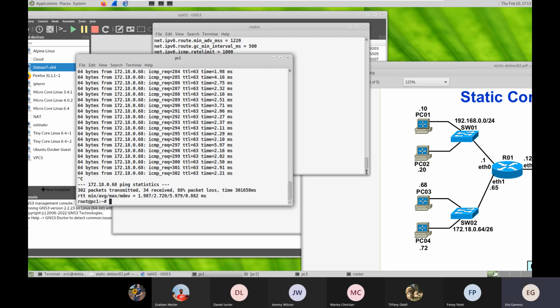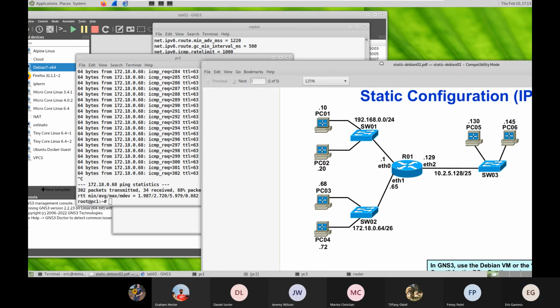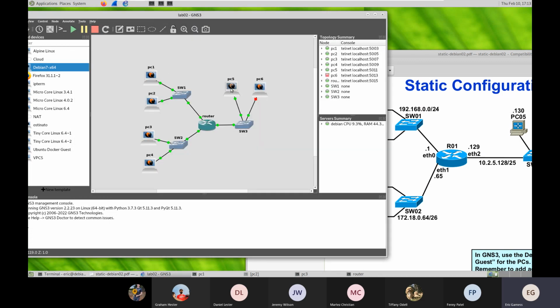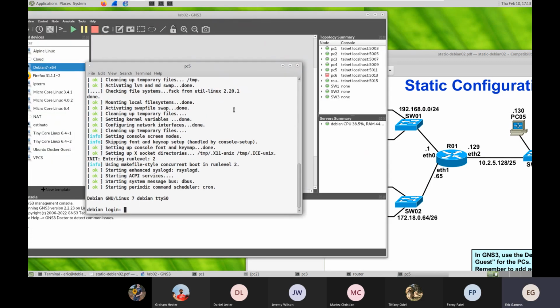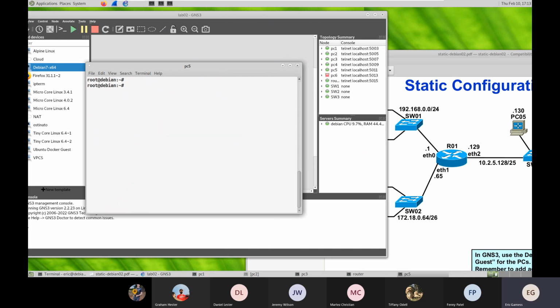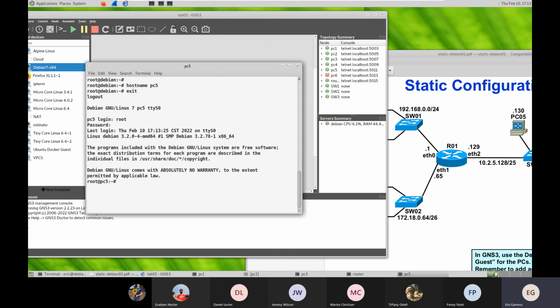Okay, let's configure PC5. PC5 is already on. Let's start configure PC5. So I double click on its icon. I enter as root. 2 is the password. Remember, it's a bad habit what I'm doing here. Let's put the name, host name, PC5. Let me exit so I see the name reflected on the prompt of the bash. I come back as root. The password is 2. So I can see now the name is there. The name is reflected. Okay.